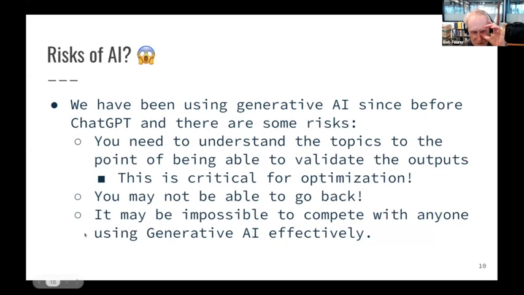This brings us also to this last point. Either you really start using generative AI effectively, or you might have a lot of trouble competing with anybody that is able to do so. Even if someone has a very, very high level skill set, they might have trouble competing with others that are able to use generative AI effectively, because there is a lot of common boilerplate code that can be generated really, really fast, and it is pretty much impossible for people to compete with that. There are often situations where it is really necessary to fix things up. Then knowledge is really important, but there is a lot that can be sped up substantially using AI.